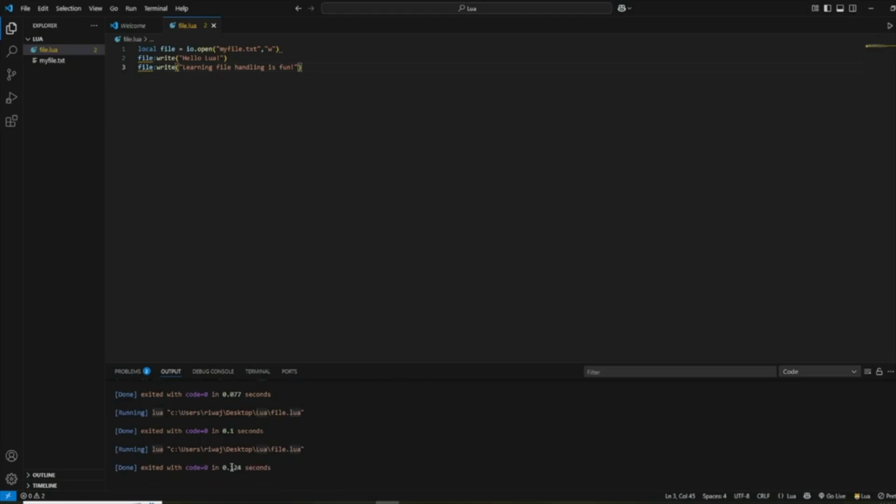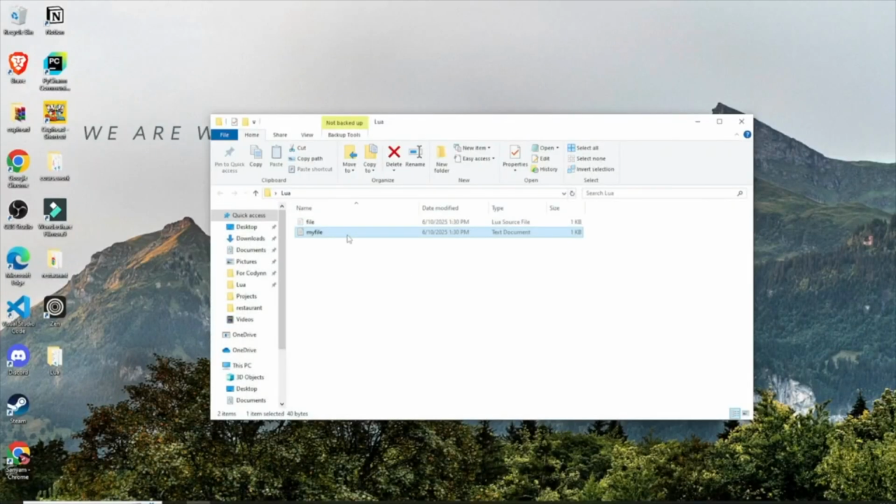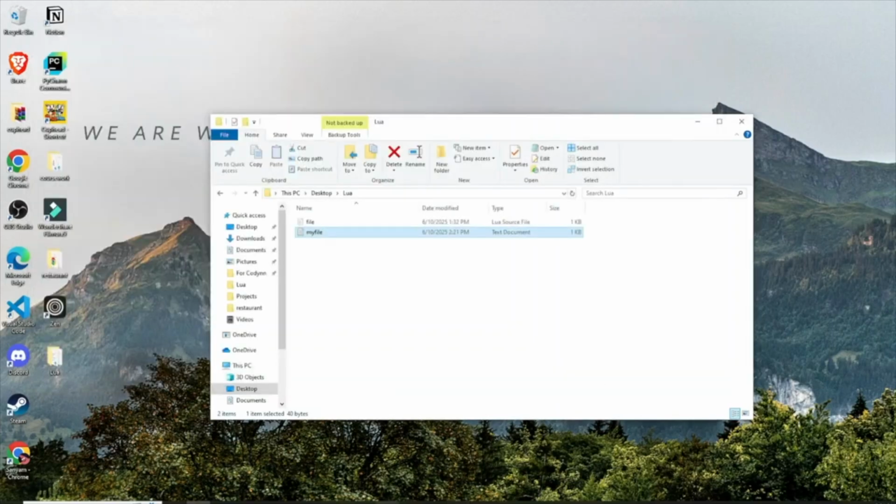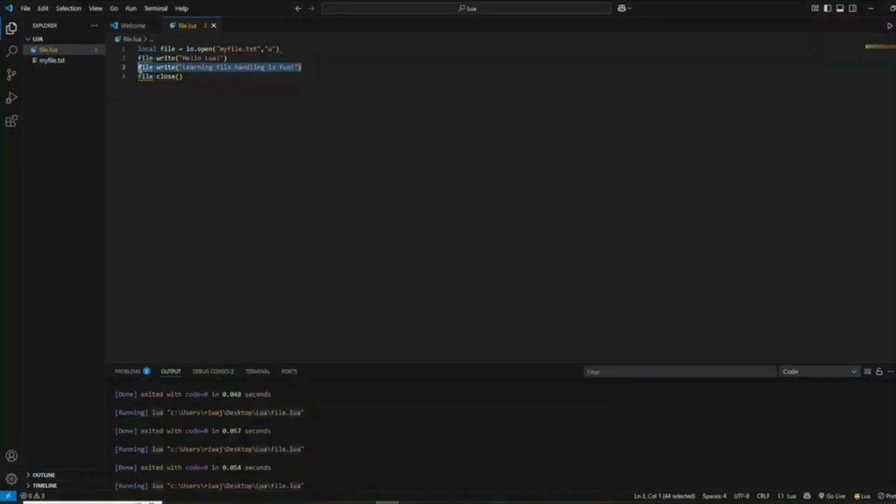Once again we can see that this code has been executed. Now if we check the myfile.txt file, we'll observe that learning file handling is fun is also written onto this text file. Now if we close this text file and open it once again, we'll see that this already contains some text. Now I run this script once again, but I write something else instead of all this.